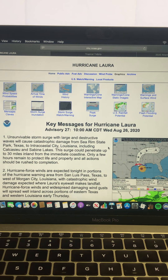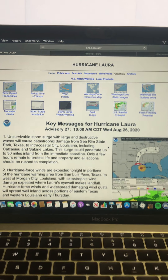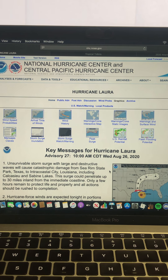This storm has really rapidly intensified, especially overnight. Just last night, it went from around the 11 p.m. advisory being at around 90 miles per hour Category 1 hurricane. I woke up and at 8 a.m. the advisory came out — Laura officially became a major hurricane at 150 miles per hour. The 11 a.m. advisory jumped up to 125 miles per hour, and I think it's very likely that the next advisory at 2 p.m. will have Laura become an official Category 4 hurricane with sustained winds of 130 miles per hour.